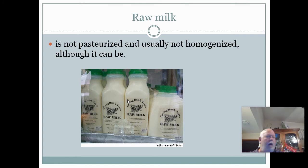Then at the dairy, sometimes they would skim off cream because remember we talked about fat-free milk. Well, that cream's got to go somewhere. And the place it goes is to butter making. So this device right here is a butter churn. You put your cream in there and you turn this crank. In about 20 or 30 or 40 minutes, you would have butter and buttermilk. You pour off the buttermilk. See this little mesh right here? That's so you could pour off the buttermilk.